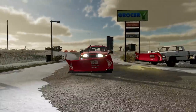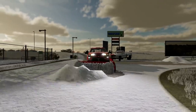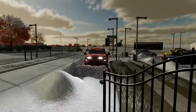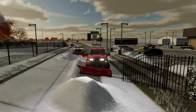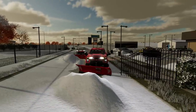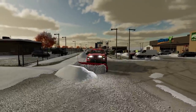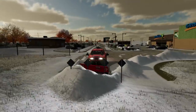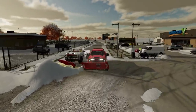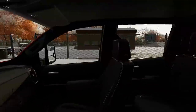Here we go, this is awesome! Drop her down — everything's working good. Garrett, fall right behind me. Watch out for the gate — go real slow and leave a little distance in case I keep hitting it. Try not to damage that plow — it's the start of the season. We'll just keep pushing it to the right.